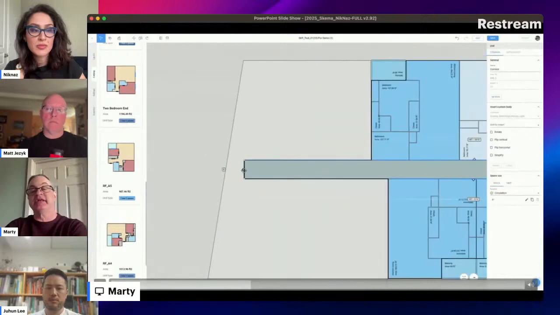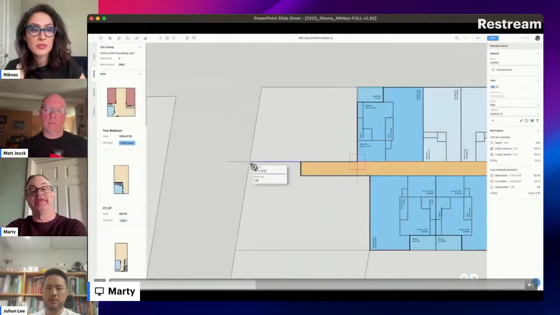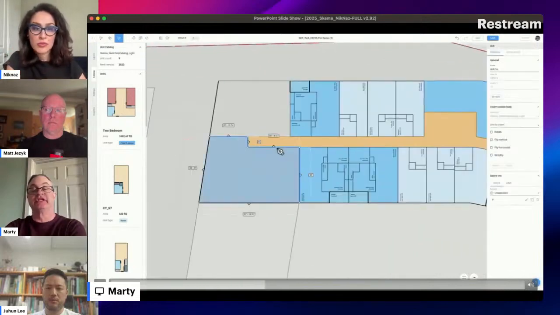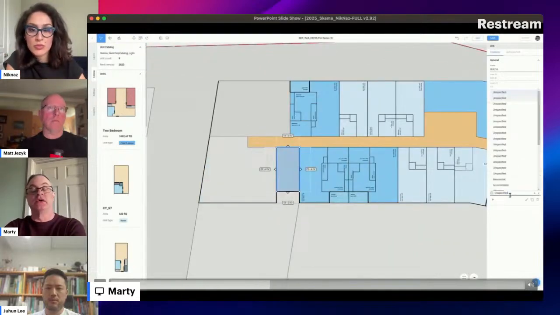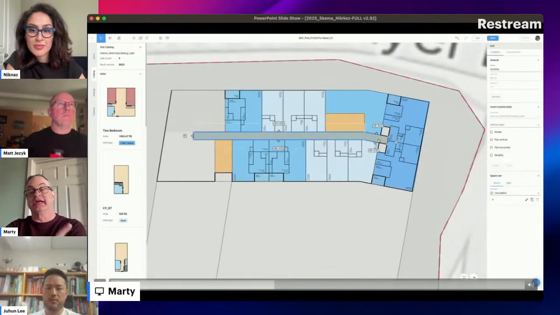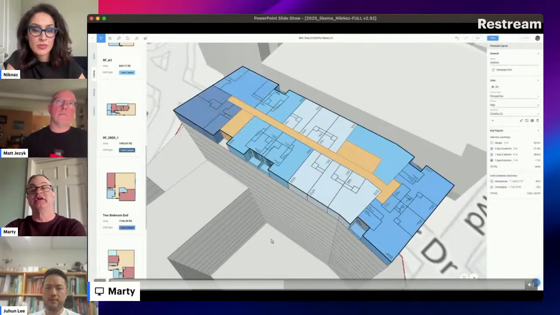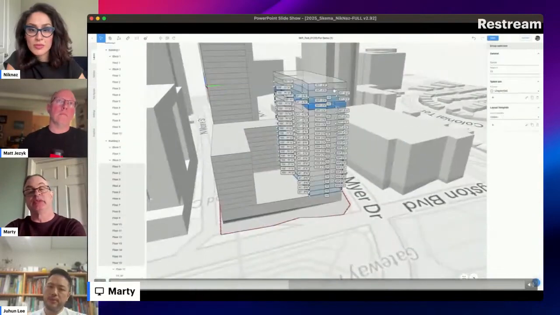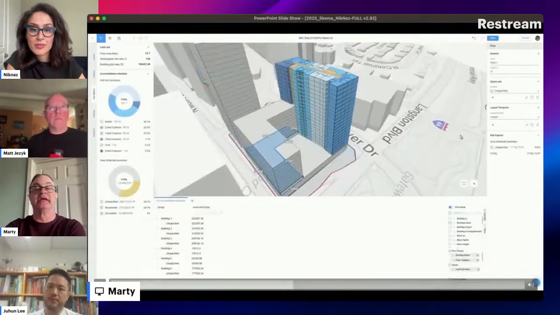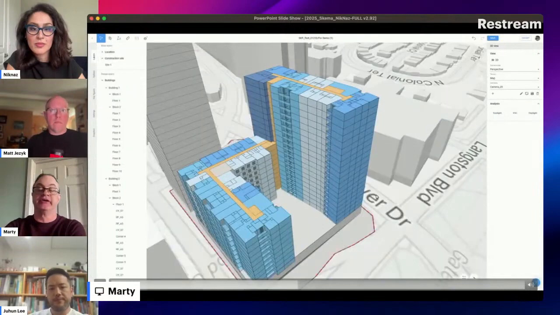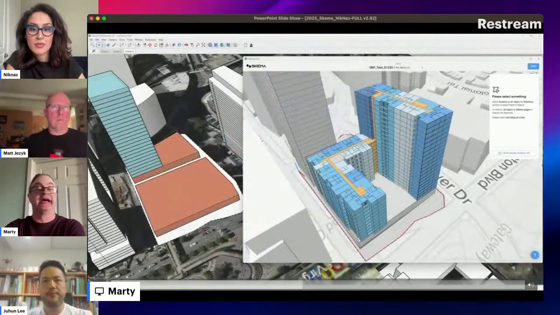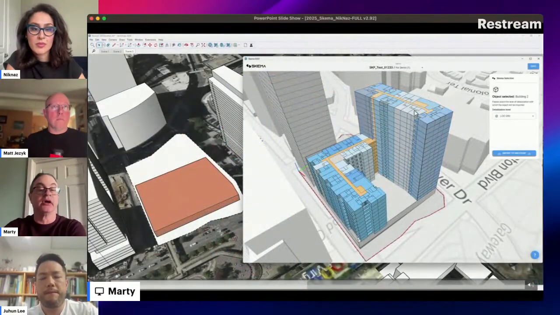And now at the end, we have this angled end wall condition, and we don't have units that match that. So we're just going to mass in some shapes and then use the morphing to create some units that'll fit that. We're also going to put another stair core out here. And again, we'll resolve that in the BIM system later. And now you see the morphing creating the units on the end there. And now that's the floor plate that will apply to all the floors of the building. We then run a generator on the other side. And here's our preliminary layout for our project.